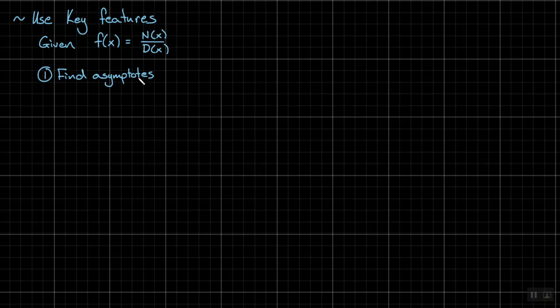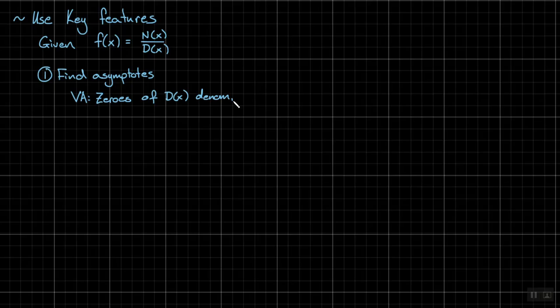When we have a vertical asymptote, it came from our parent function when we tried to divide by what number? 0. What part is the denominator here, n or d of x? D, right? So we'll say find asymptotes. The vertical asymptote will always exist from the zeros of denominator. And I'm just going to say the zeros of d of x. And if you'd rather call it the denominator, that's fine.